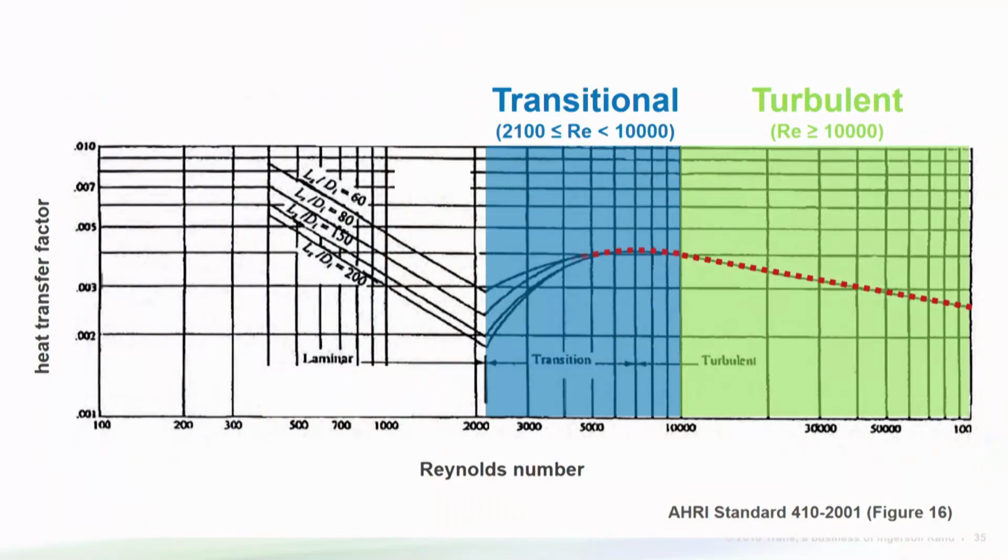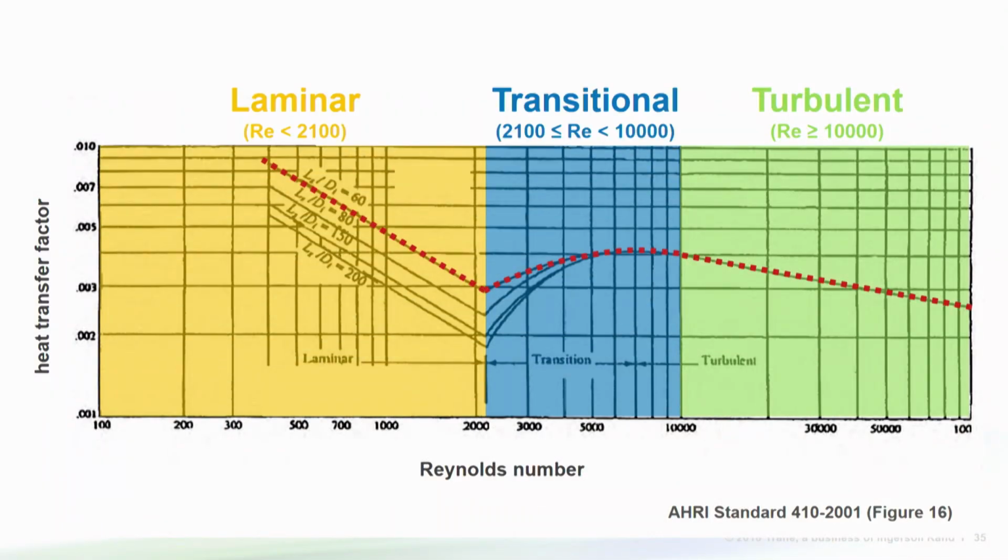The answer is tied back to fluid velocity, or more importantly, the Reynolds number, which is a measure of how turbulent a flow is. This graph plots Reynolds number along the x-axis and the coil heat transfer factor along the y-axis. When the Reynolds number drops below 10,000, the coil's heat transfer factor begins to level off. At Reynolds numbers below 5,000, the heat transfer factor drops considerably. In our small air handler example, we are operating at about 3,600, well into this drop region.